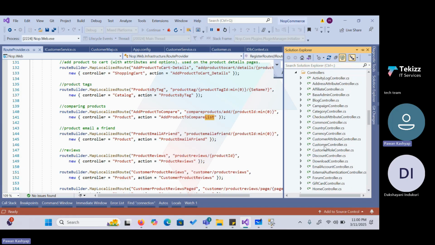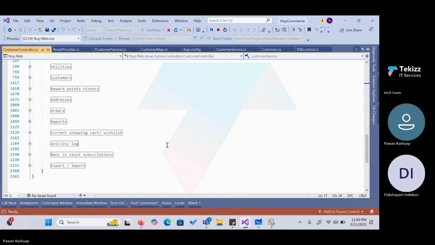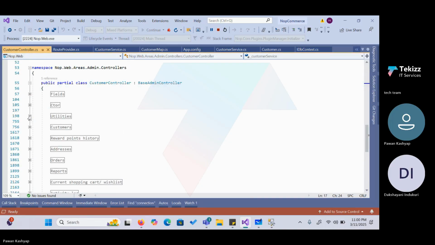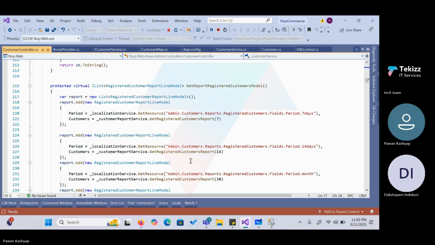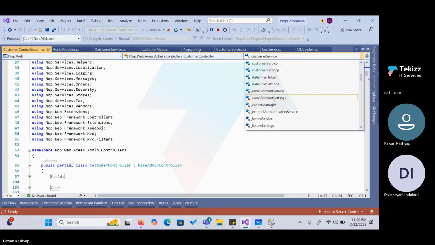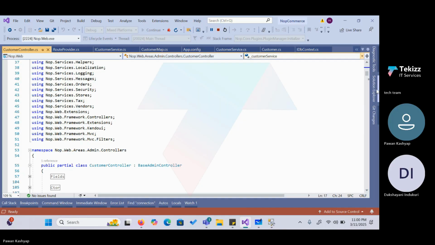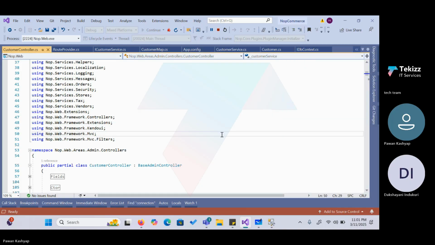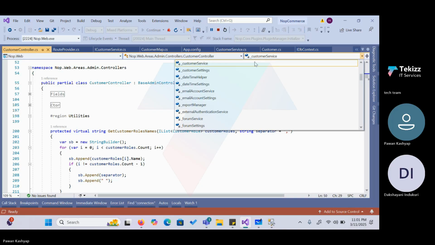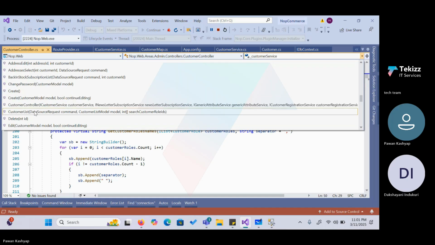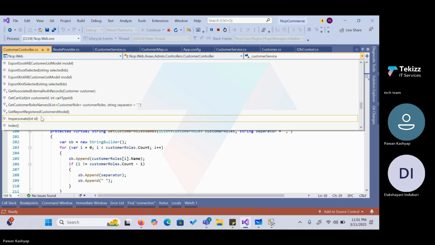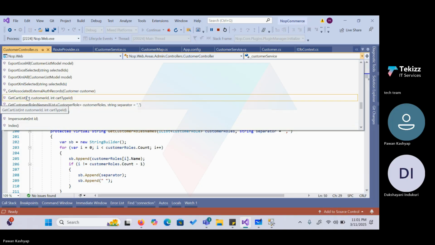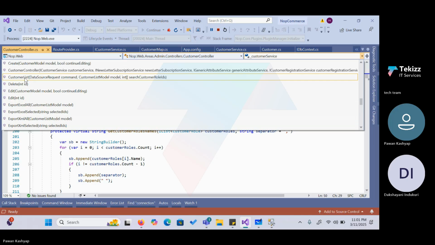So here we have the customer controller, yeah, this one, the customer list.